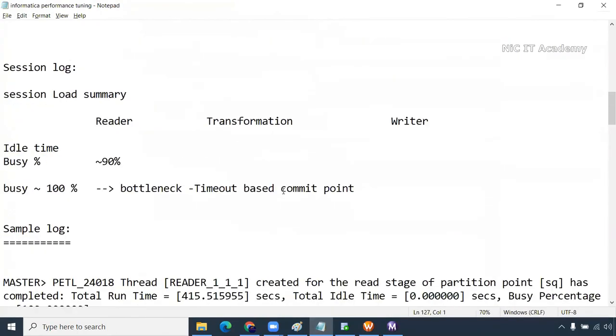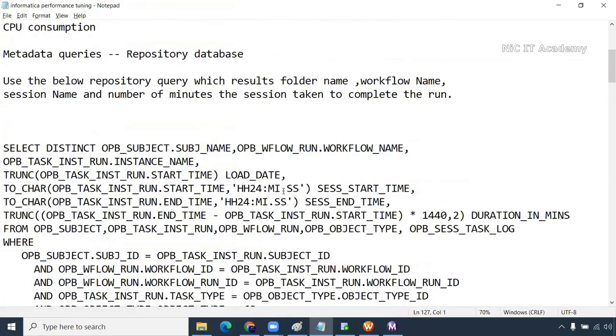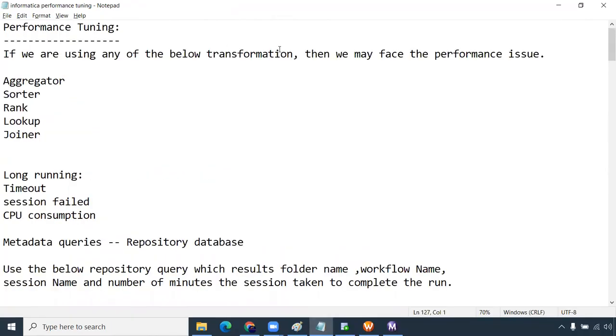See, this is what you have to explain. Just as we have seen, you have to explain them very clearly. This is what partitioning is. They will just ask, what is partitioning? Have you done partitioning? Performance tuning, what are metadata queries? I will give you this document. Please go through the document, go through the video and practice it. Practice completely. This is what they will ask in the interview. Whatever I have explained here, if you explain it, then they will not ask any more questions. They will get convinced.